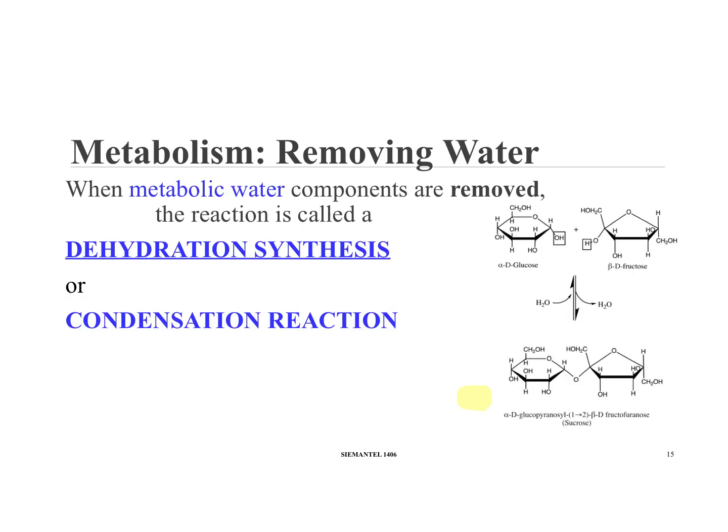Okay, so now we're going to start talking a little bit about how we can build or break down these macromolecules. So this is the concept of metabolism. So when you hear people talking about, oh, my metabolic rate is slow, at the basis, this is what they're talking about. So metabolism, I know here it says removing water. They're talking specifically about the image we're looking at. But metabolism is just all of the chemical reactions that happen in your body. And there are two major ones that deal with the building or the breaking of organic compounds.